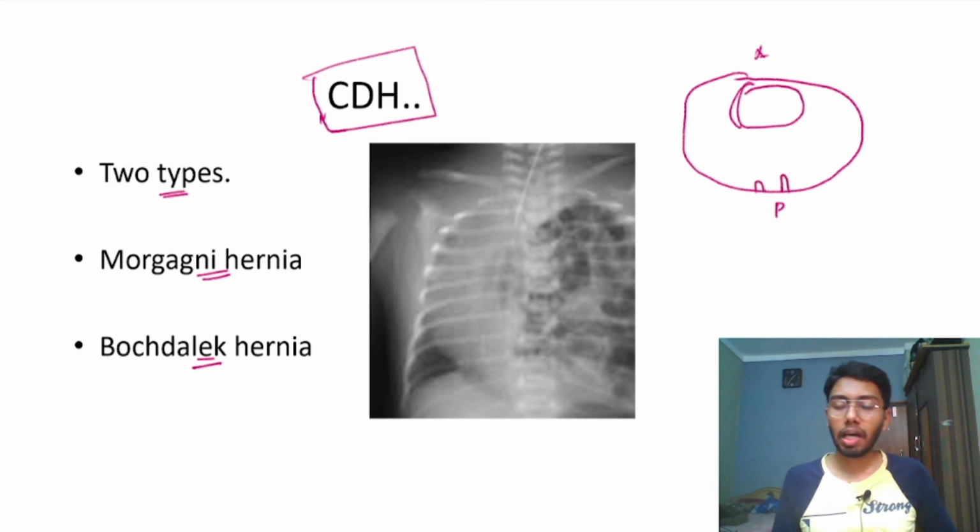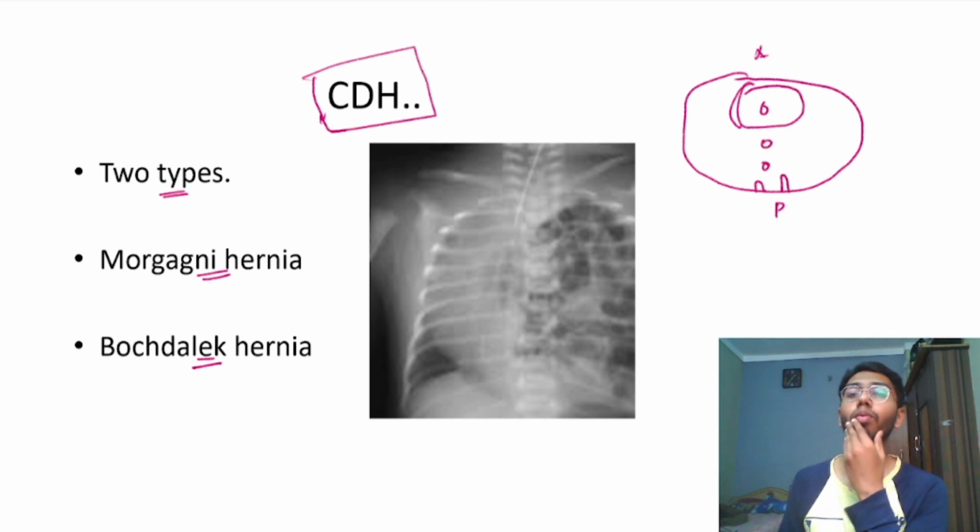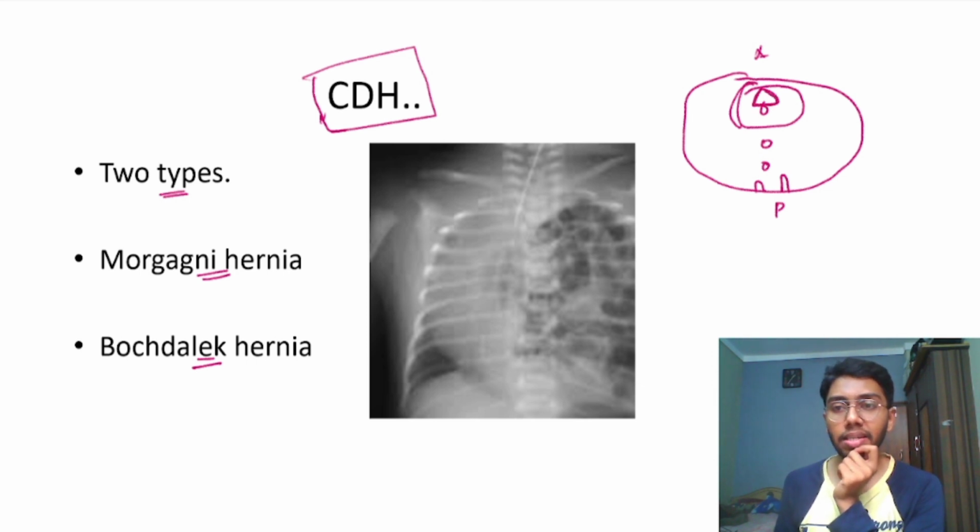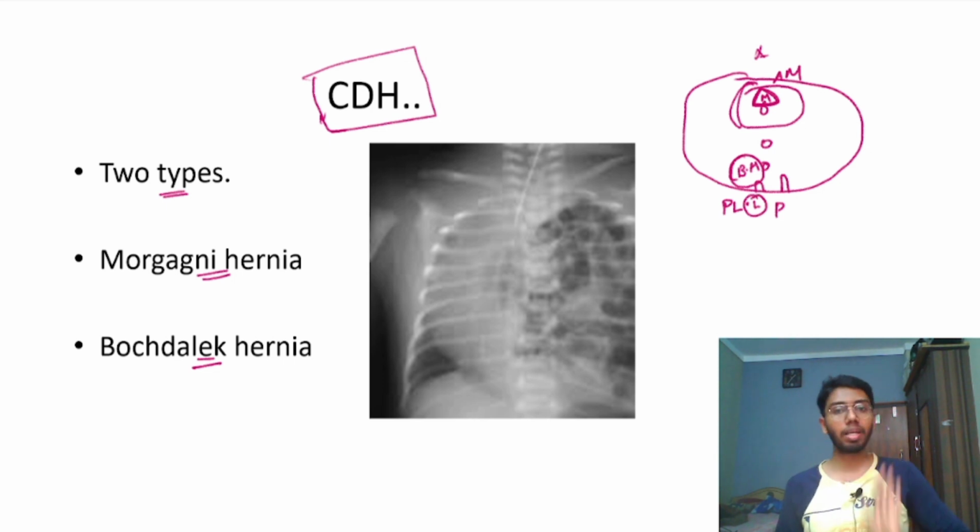This is anatomy. We have 3 openings here, 1, 2 and 3, and all the stuff. What I want you to know is, when there is a defect in the central tendon on the anterior aspect, it is Morgagni hernia. When you have a defect on the left side, especially on the posterior aspect, it is called Bochdalek hernia. So hernia of Morgagni is anteromedial; hernia of Bochdalek is posterolateral, especially on the left side. This is a repeatedly asked NEET question.